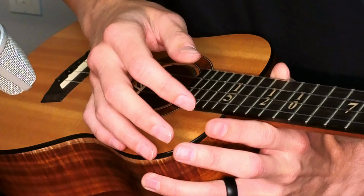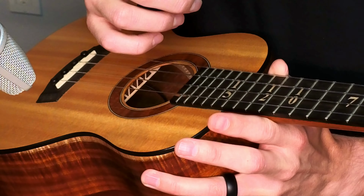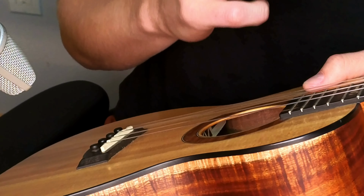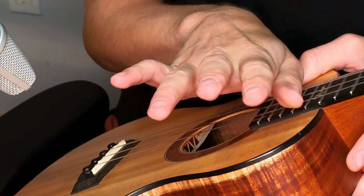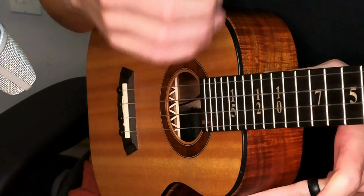They're nearly simultaneous, but they're not at the exact same time. We want to make sure that that mute happens just before you strike it. I personally like to chunk with the back of my palm because it gives me a really chunky chunk. But lots of players will use more of the front of their thumb. That's more efficient. So it just depends. Try different things, but it looks and sounds something like this.